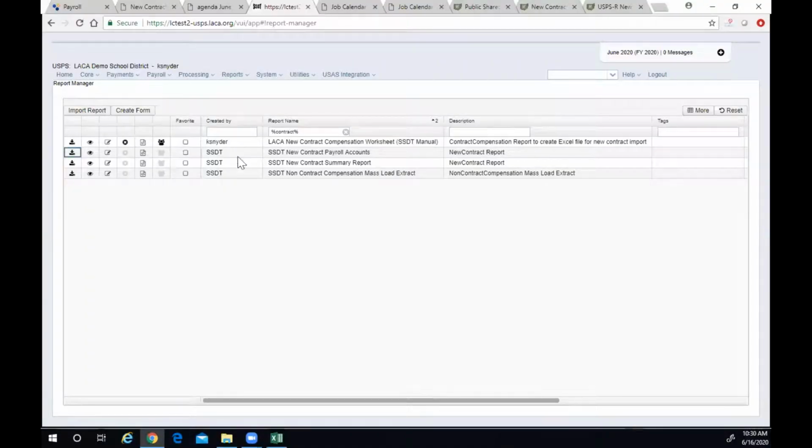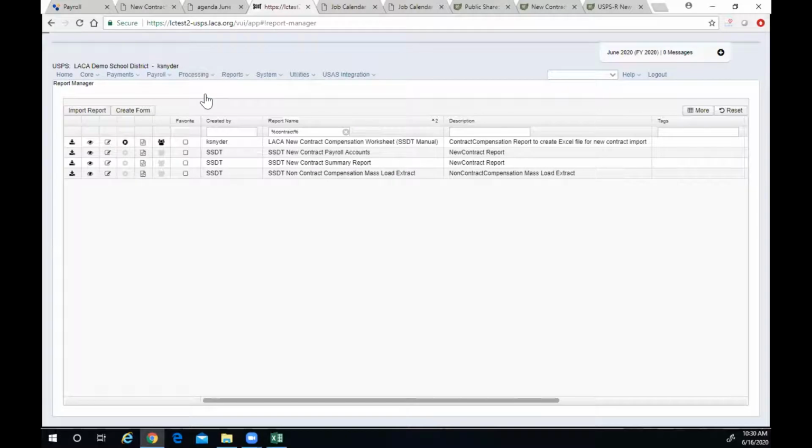The final one on the list is more of an extract, so we'll see that in a little bit when we talk about your non-contract compensations for subs. But if you wanted to go to your grid, we could probably write a report for balancing new contract information from the grid.